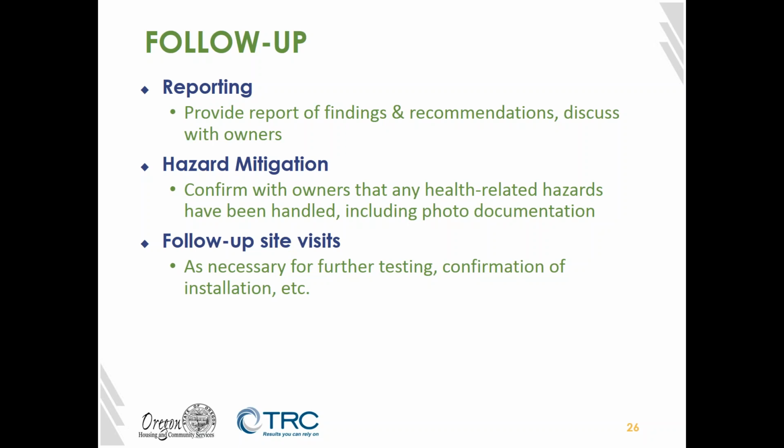We'll also mention hazard mitigation. So if we run into any unhealthy situations in the buildings, any places where there's health hazards, whether that's CAS or mold or things like that, then we'll want to bring that up with the owner and discuss that with them. And if it's sufficiently bad, then we may want to really emphasize the owner deals with it and ask for photo documentation that it has been handled.